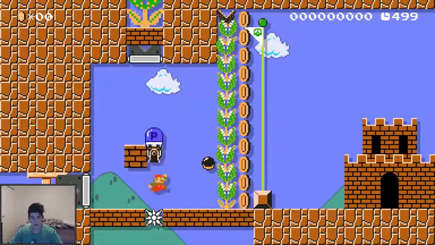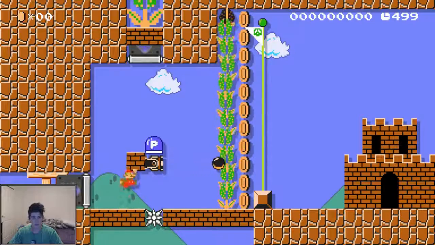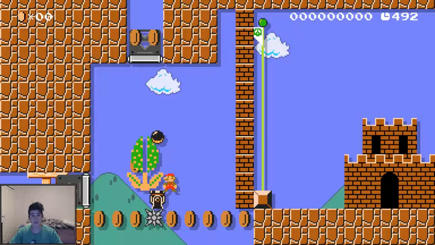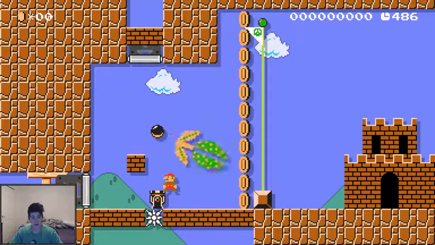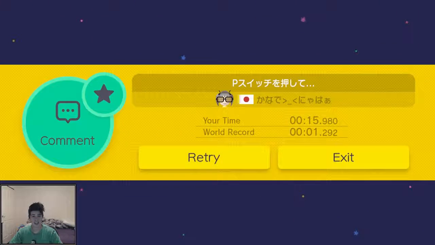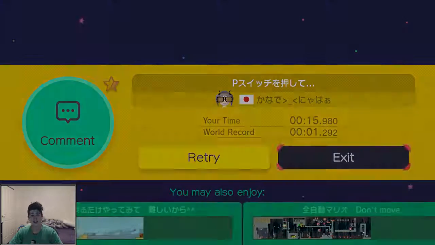What? Okay, that seems to have some promise. That's gonna make me be able to pass the level, but how somebody got it in 1 second is absolutely amazing. It took 15 seconds after the P-switch. Did they even use the P-switch? What happened? I don't know, I'm pretty impressed, but if you know how somebody beat it in 1 second, let me know. That is insane. 1.292 seconds. Wow.